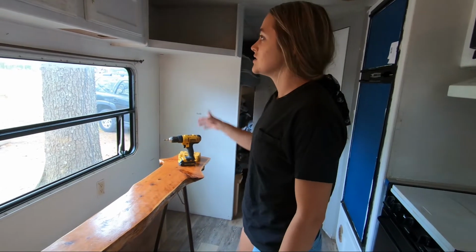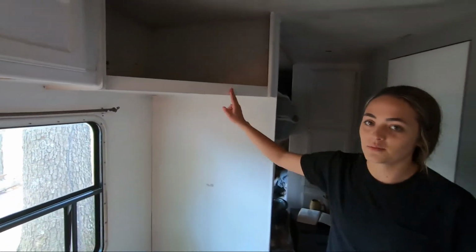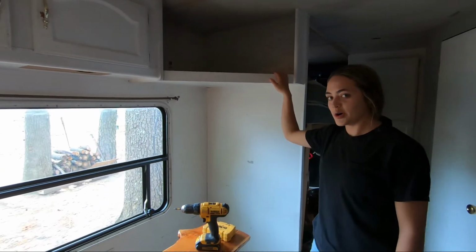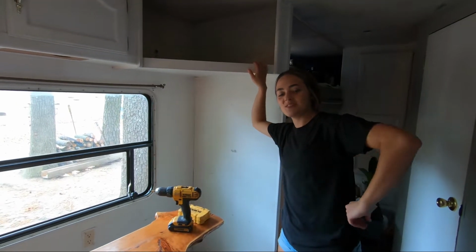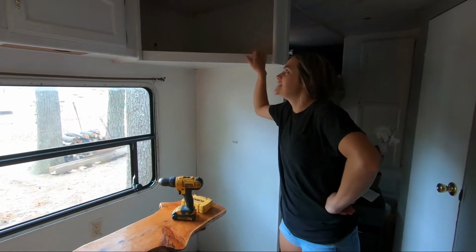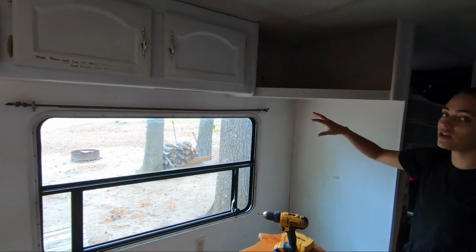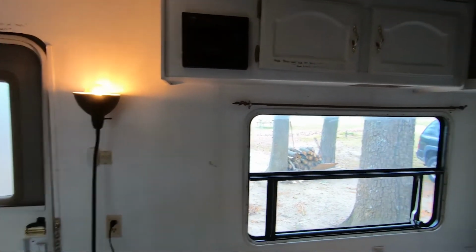And then we'll probably go on to sell it and then get a new project because it's super fun. So over here we have this random cubby. When we first got it, they had their TV up here. We've used it more as a decor corner. I change it with the season, but it needs to go because if we pop this out, it's just gonna create a lot more space.